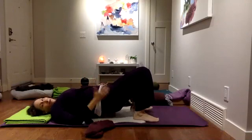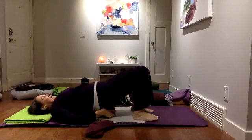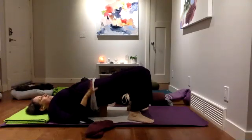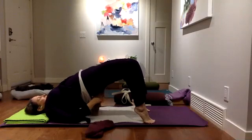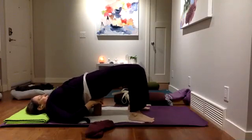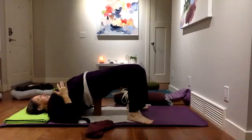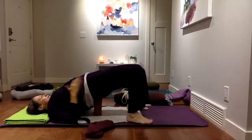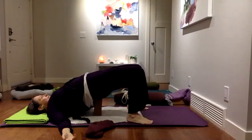Okay. So you're welcome to stay on the lowest height. If you want to go higher height, we're going to do that now. So you could go second height, you could go third height, and you could also do no height. Whichever one, just as a chance to get upside down. Heart above the forehead or above the head. Whichever way works. All I'm going to do is just rest here. Close your eyes. If it doesn't feel relaxing, switch the block for the bolster.